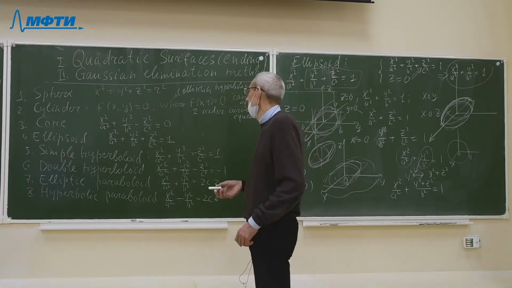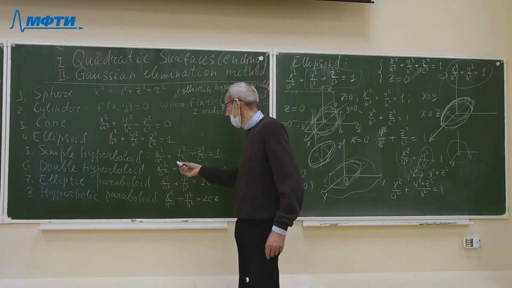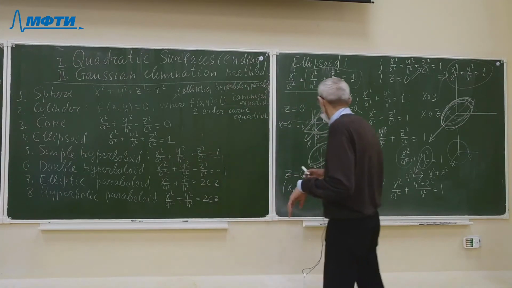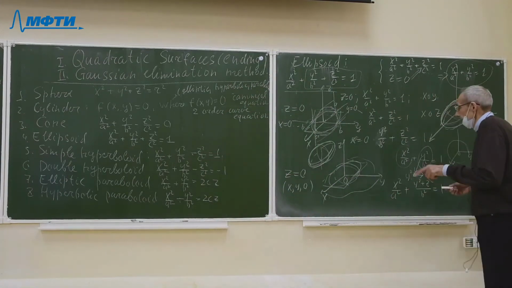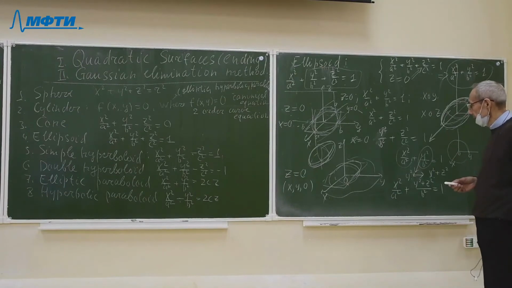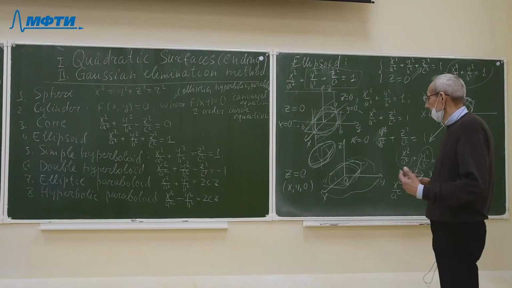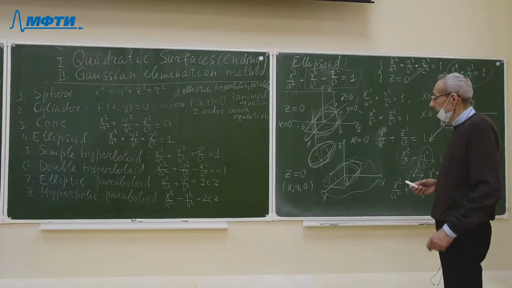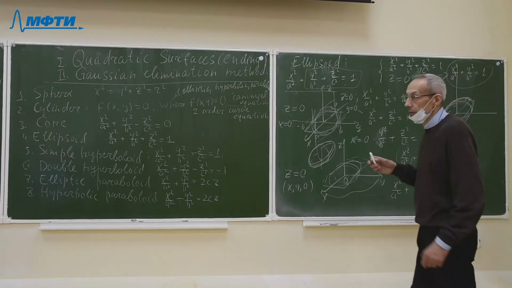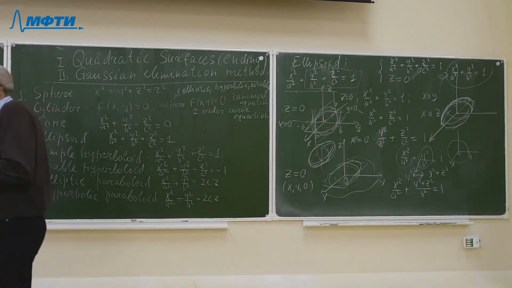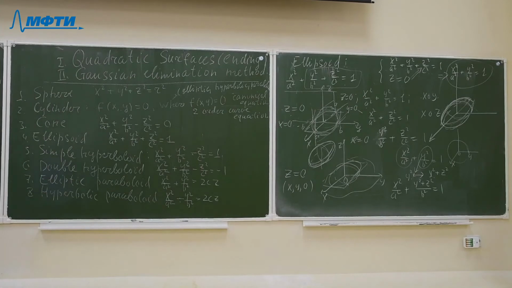This way, first step, we consider the rotation surface. We consider an ellipse and rotate this ellipse relative to one of the coordinate axes, for example, relative to the coordinate axis OX. After that we obtain a rotation surface, and the third step, we shift this ellipse and obtain the arbitrary ellipsoid.